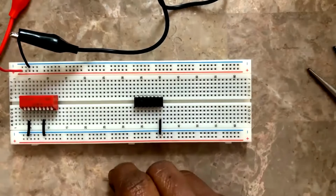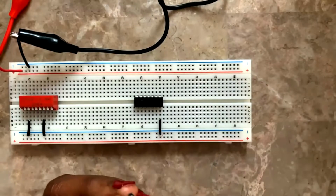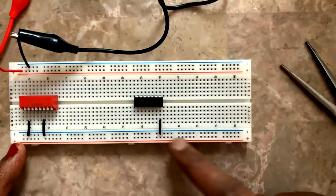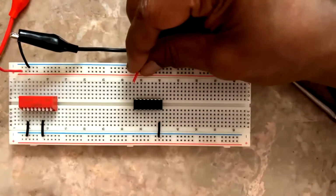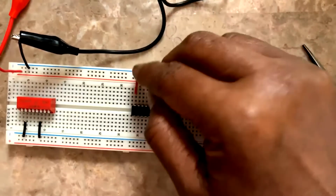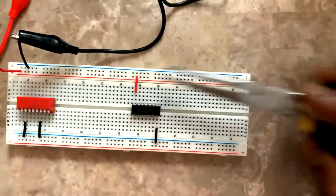So pin number 7 is grounded. Next, pin number 14 to VCC. So take this wire, bend it at a right angle, 90 degrees, and pin number 14. This is on the negative power rail, and I have connected my positive here. So pin number 14 should go to the positive power rail. I connected it. Pin number 14 is connected to that.